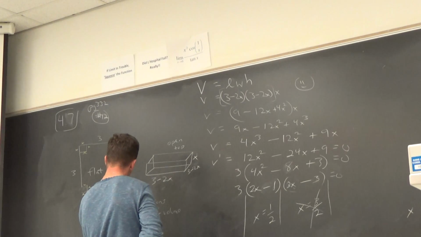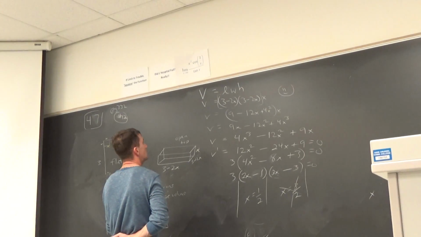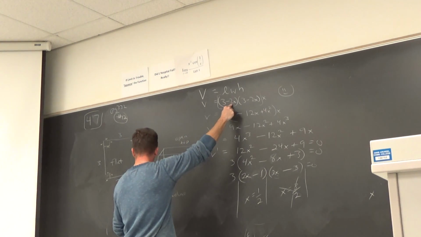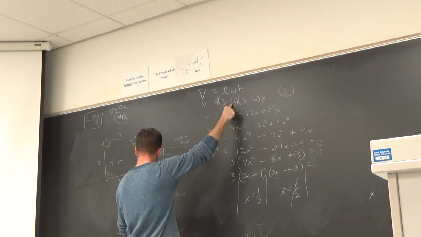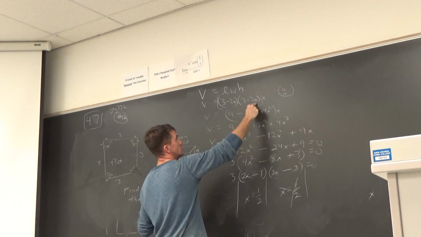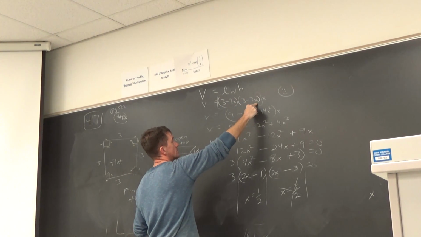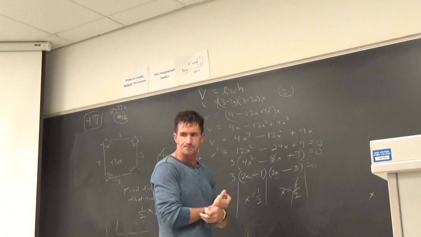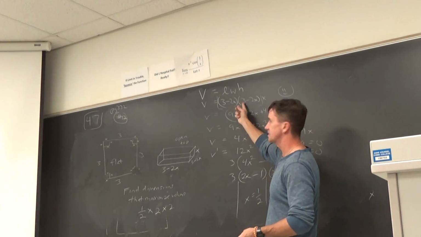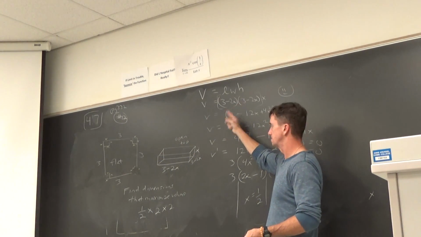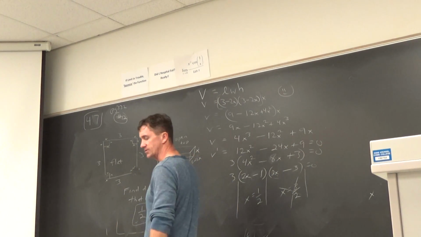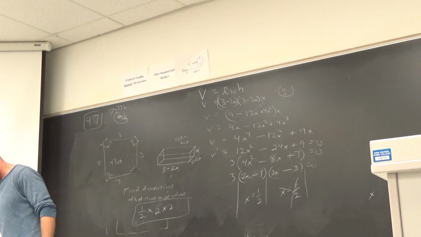Well, that's 1/2. How do I get the length? 3 minus 2 times half. What's 3 minus 2 times a half? That's 1. And what's 3 minus 2 times a half? Is that 2? Oh, yeah, sorry, 2. I'm sorry. So what I'm saying is, if we plug in these 1s in here, we get 2 and 2. If this stuff is feet, you can say 1/2 by 2 feet by 2 feet.